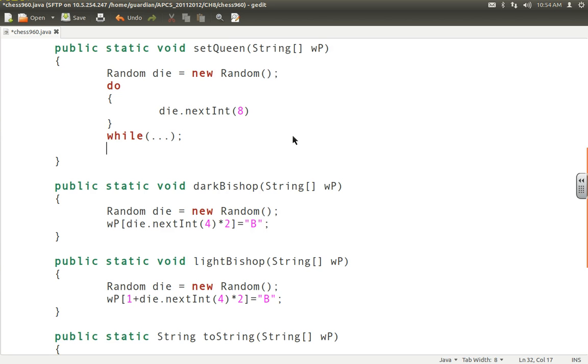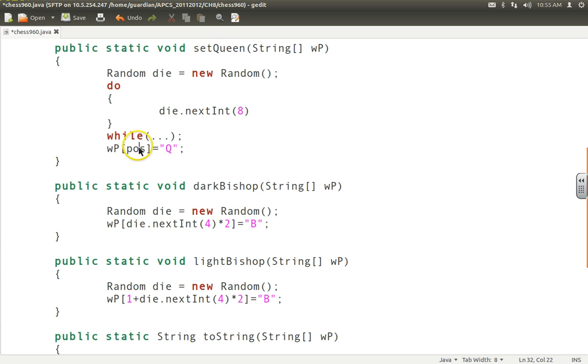Place it there. How do you place the queen into the array, the static string array? No, it's not a print line. That's in the main. Look, like here. WP of what? See, we don't have a name for that place, right? How about we call it pos, short for position. And then we're going to put what there? Q. Just Q? Capital Q in quotes. Okay, fine. All right, so there you go.